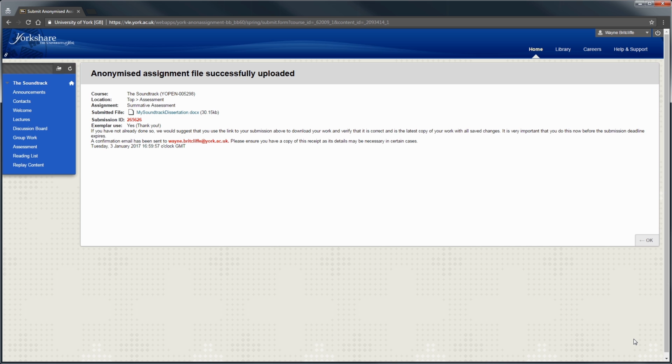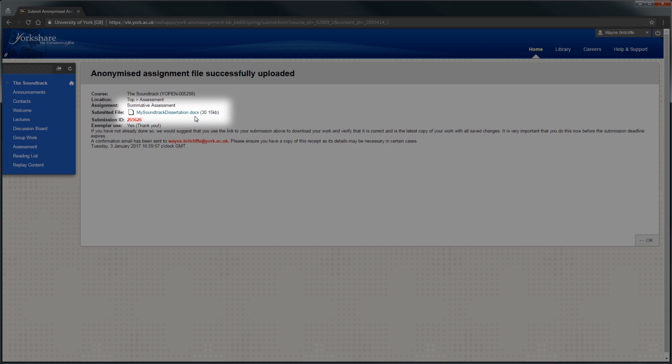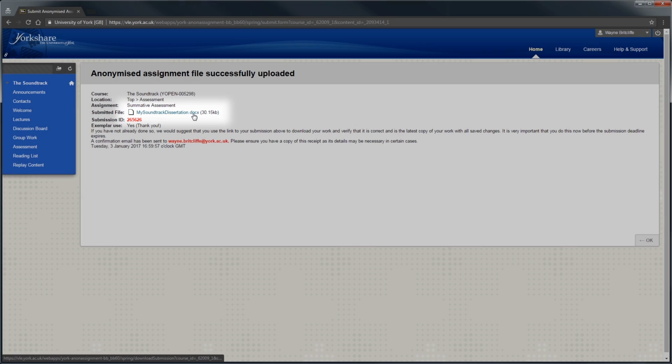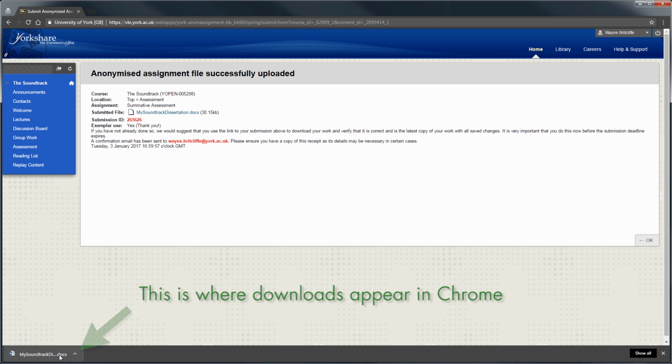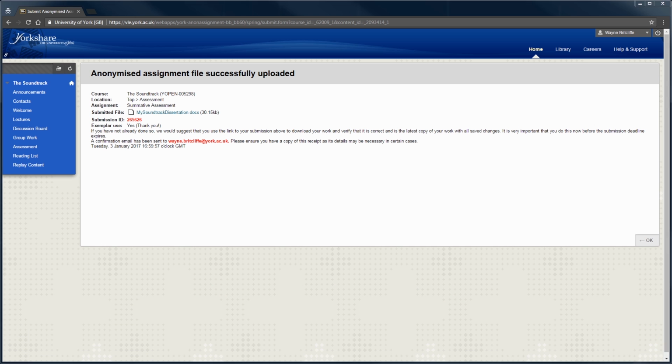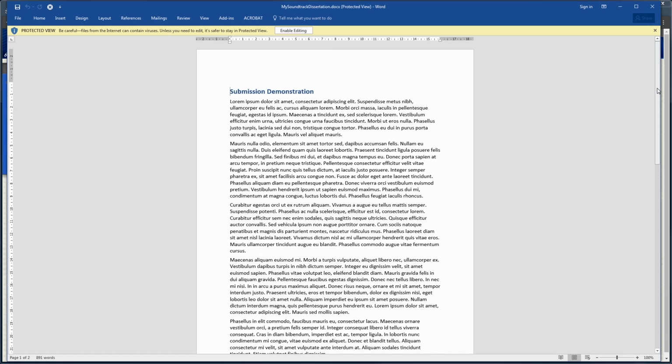Once submitted successfully, you will see a receipt screen summarizing the details of your submission. It is very strongly advised you immediately check that you submitted the file that you intended to submit and also that it has integrity directly post-submission by downloading your work using the provided link on the receipt screen. Download the file from the link. Ensure that this downloaded file opens as expected and that it is the version of your work that you intended to submit.